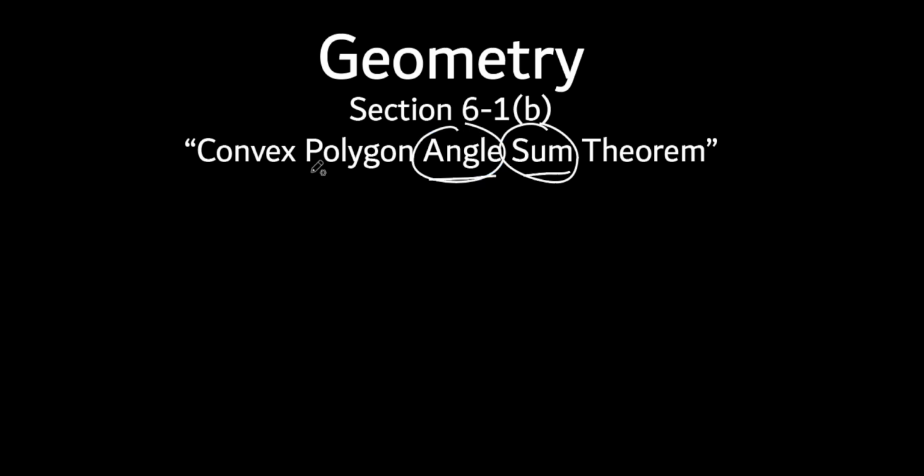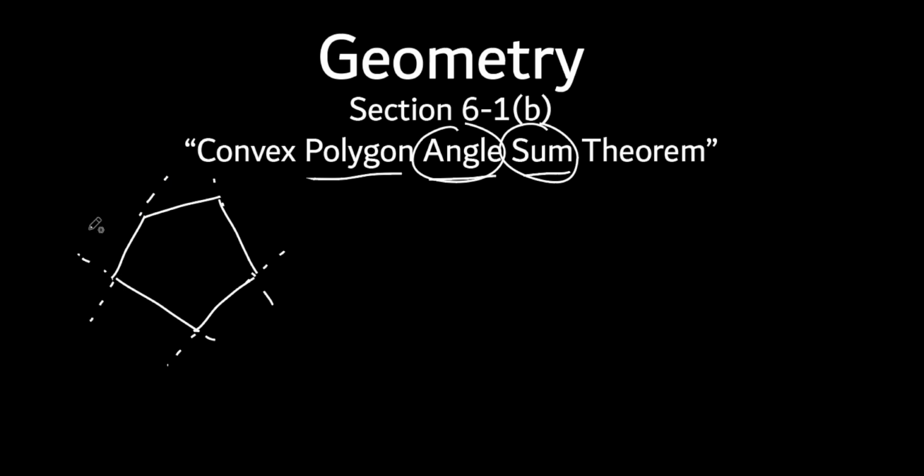And we're going to add angles of a convex polygon. By the way, let's do this first. I didn't do it till halfway through the lesson in the last class. But what's the difference between a concave and a convex? Yeah, let's do convex first, okay? So I'm just drawing some random polygon. See, if I extended all these sides, none of these sides would go inside. Remember that? We talked about that a long time ago. And if I extend these, none of them go inside here, do they?